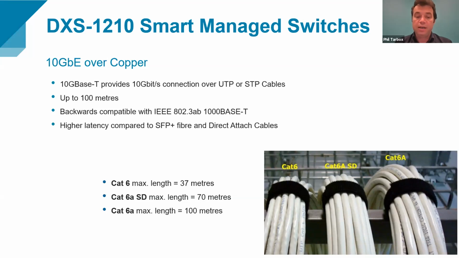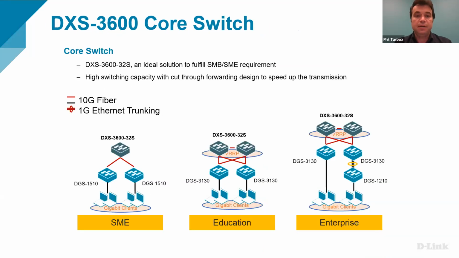If you need something a little bit longer, then you do need to have a look at a different type of cable that is going to be able to support that. Now, it should be noted, as Ilya does point out to myself and my team fairly regularly, that using 10 gig over copper, there is higher latency than over fiber. But certainly, it's very convenient to use over copper, in that a lot of this cable is generally either going to be patched into a wall already, or you're going to have that sort of cable handy and available to you. So I'd certainly commend the DXS 1210 range of product to you as well.